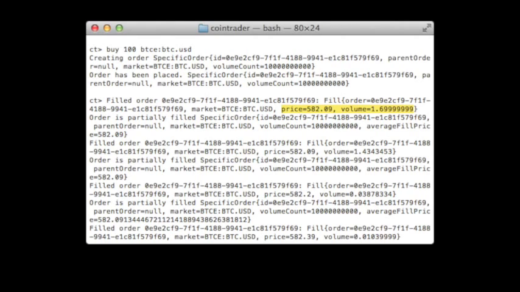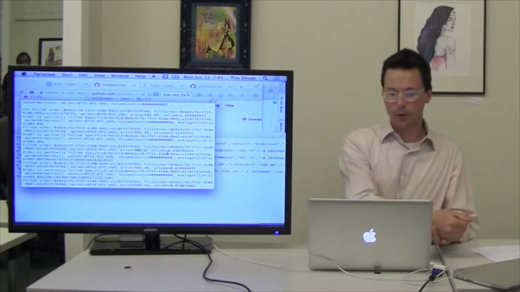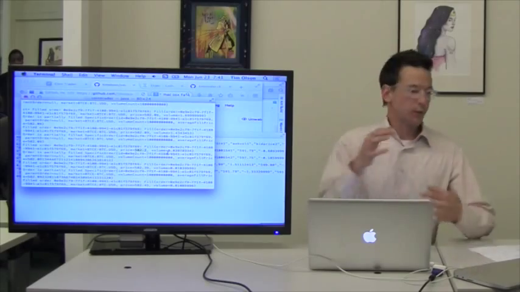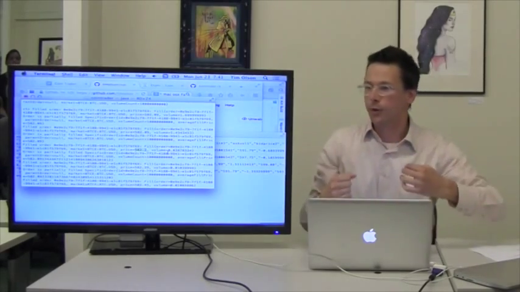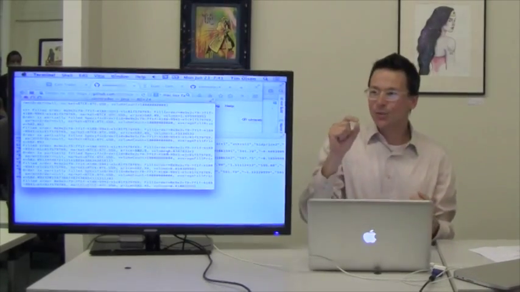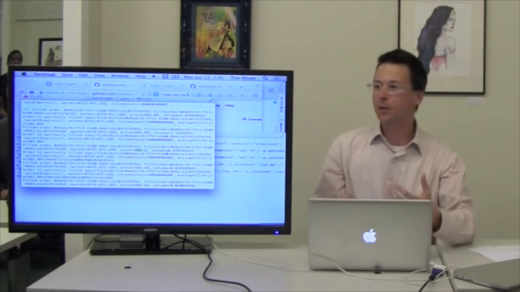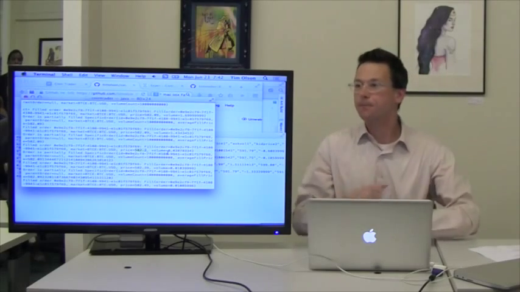And then it had to raise the price a little bit to get the next amount of Bitcoins, because there's just not enough people offering Bitcoins at the price you want. So this is called eating through the order book. So when you place a large order, you're going like this to a bunch of orders, and that costs you a little bit of money. The more orders you try to grab, you kind of have to pay a premium because you want them now. Is that called slippage?